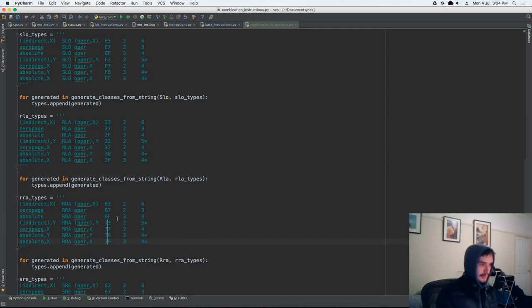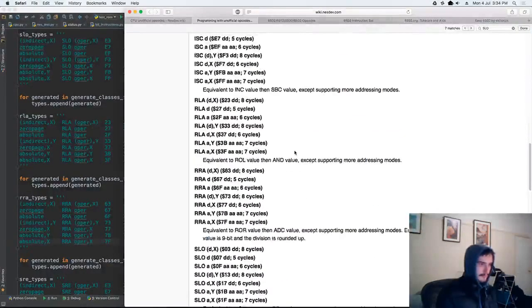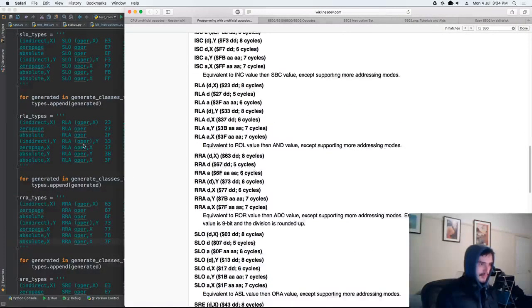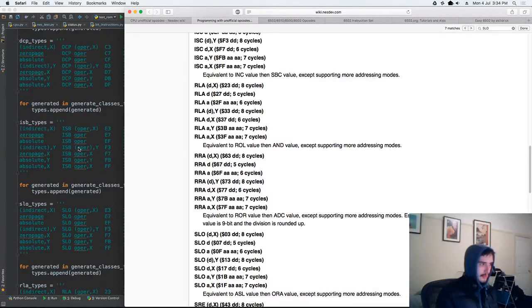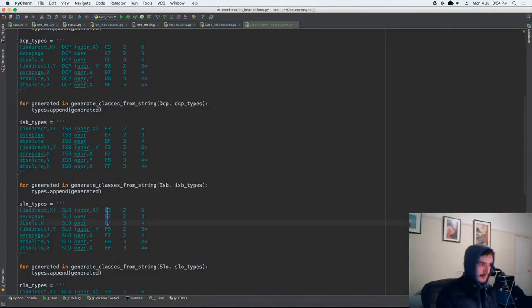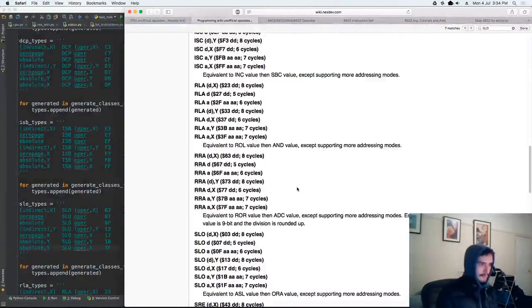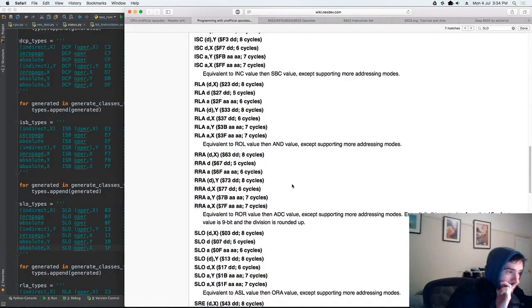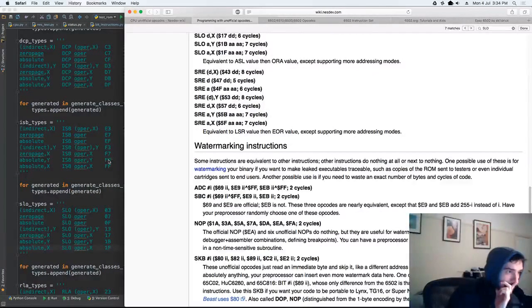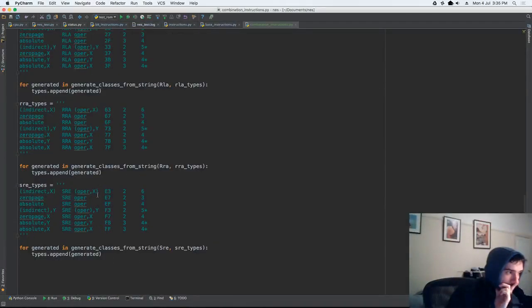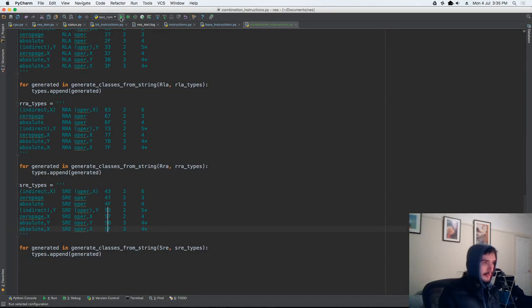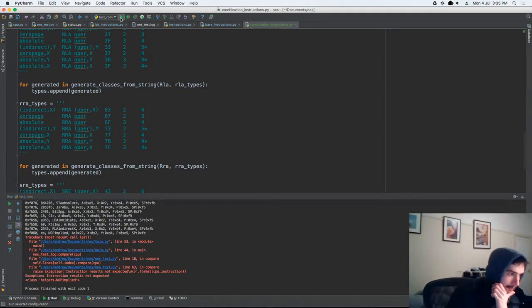SLO is going to be 0s and 1s. And SRE is going to be 4s and 5s. So these are all going to be 4s and these are all going to be 5s. Okay. Boom.